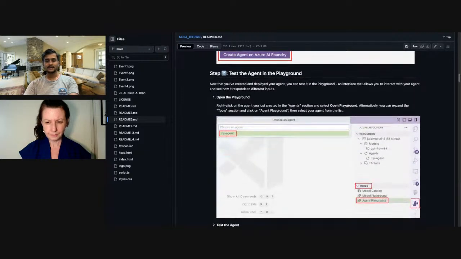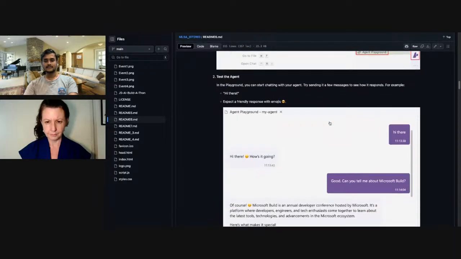After you have completed it, you will have an option for My Agent. You just have to go on Tools, then click on the Agent Playground. Then it will redirect you to this. Then you have to click whichever agent you have made, like we have made My Agent. So we'll be selecting My Agent here, and then we'll be going to the agent playground and seeing what is happening and what is not.